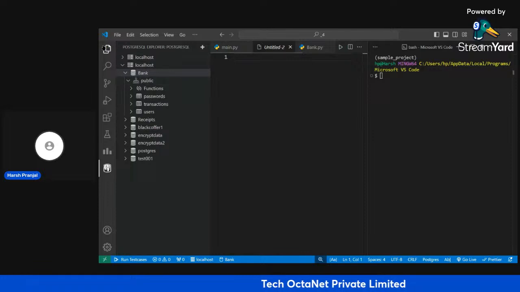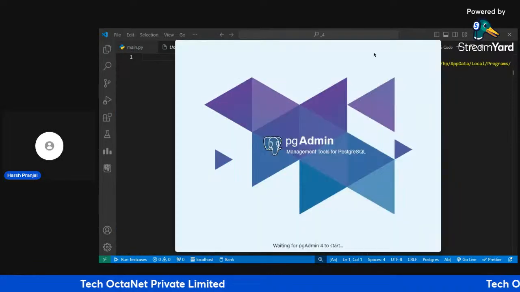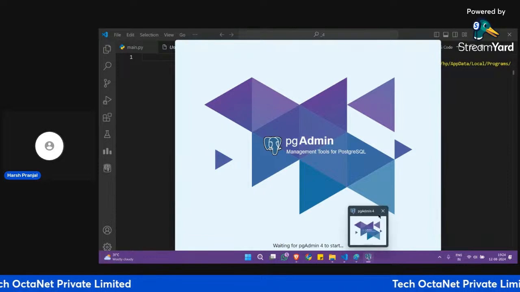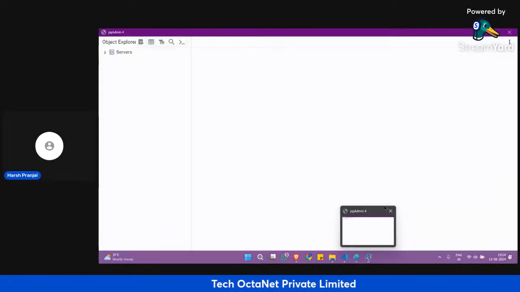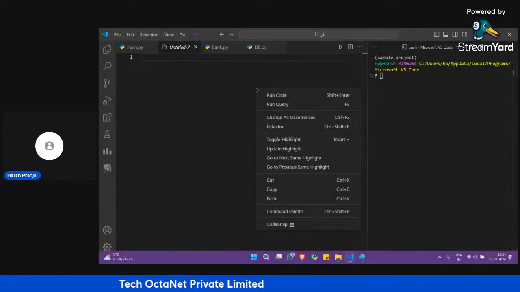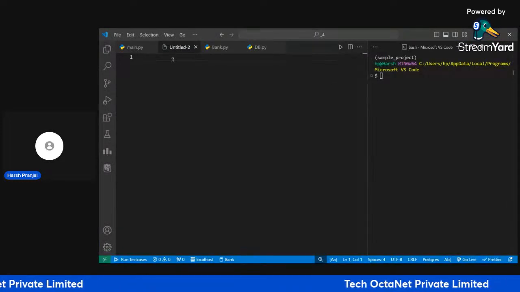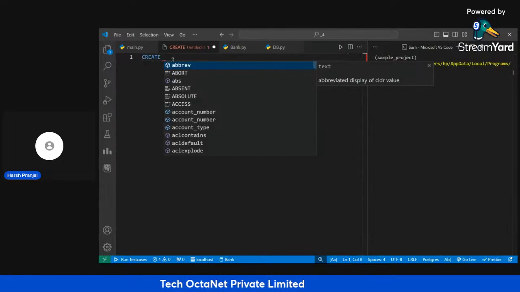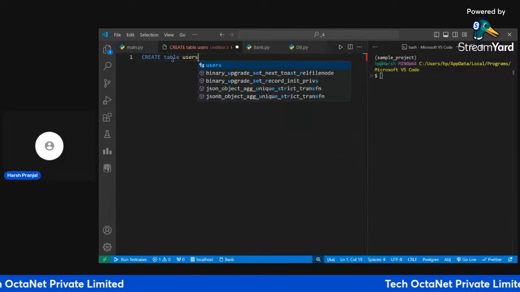Okay, let's create a new query here. Let me close this one. It is going to take a lot more time to load. Okay, so we have users.